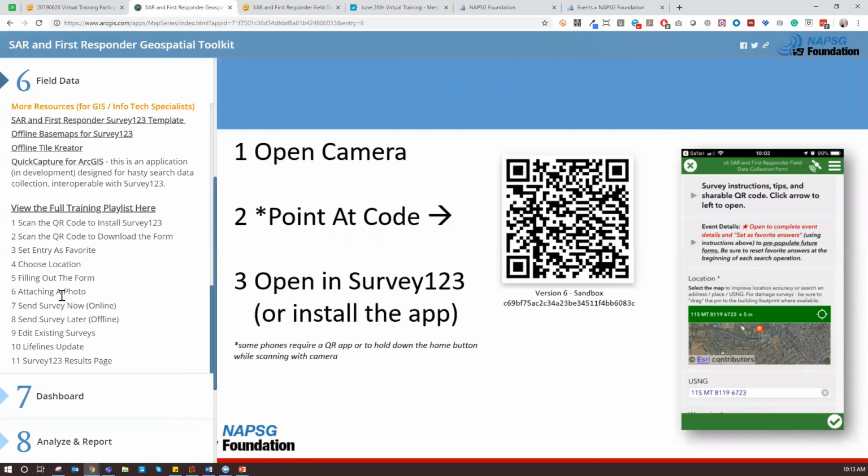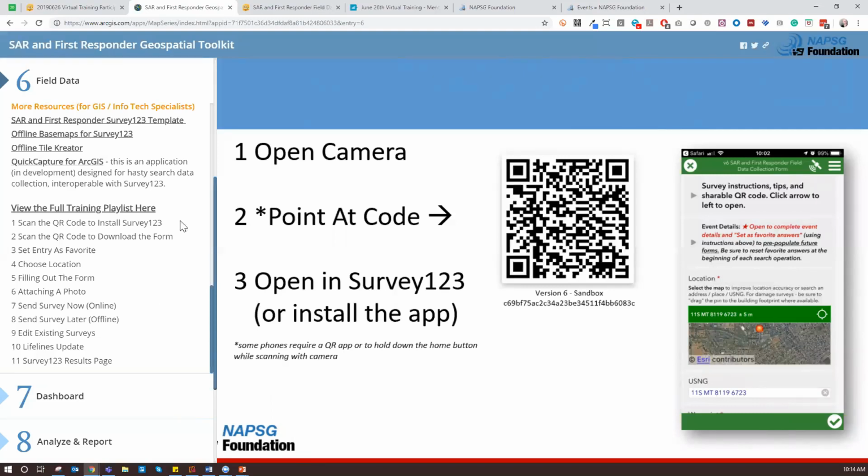Survey123 is a mobile application that you can download. You can download it for free, and I hope that some of you did it today before the exercise. And once you've downloaded the Survey123 app, your administrator, or in this case, NAPSG, can create forms and deploy them for you. So you can use them on your phone and collect data in real time if you're online, or in, I would say, punctuated real time if you're offline. In other words, when you get back to the command post, you can push the data to the database.